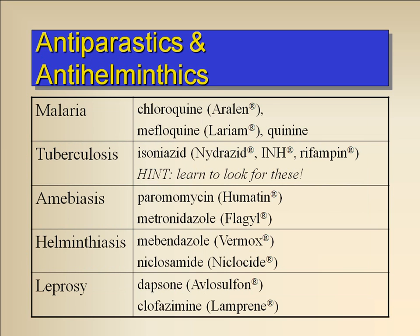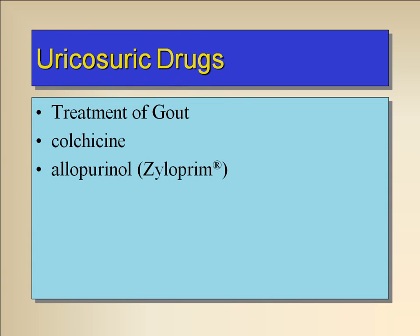Rifampin, INH is another one. It's for tuberculosis. But yeah, there's different antiparasitic, hemolytic diseases, so there's all sorts of stuff that you can treat. Thing is, you have to kind of figure out what it is. So again, once somebody's sick, we kind of go, what is it broadly? And narrow it down and kind of start figuring out.